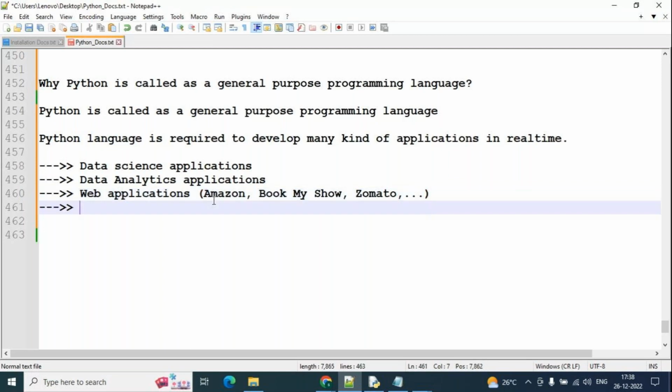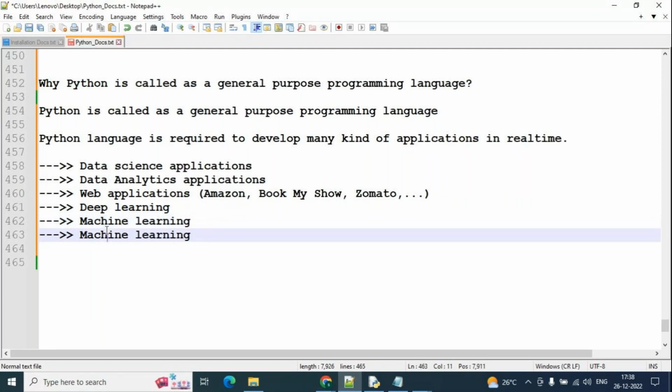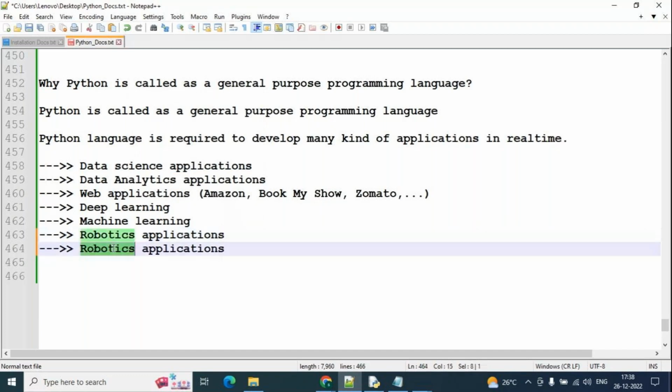Next, deep learning and machine learning are there, and robotics applications too. If you want to develop them, then Python is required. Gaming or animation applications as well. Nowadays almost all kids use animation games at home. If you give them mobiles, immediately they open the games.